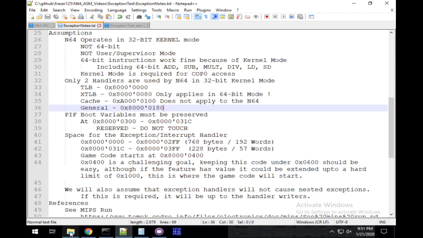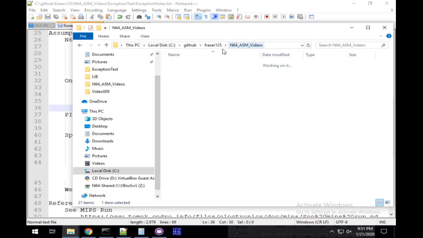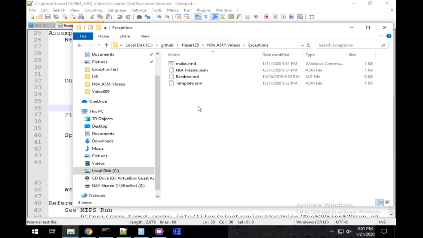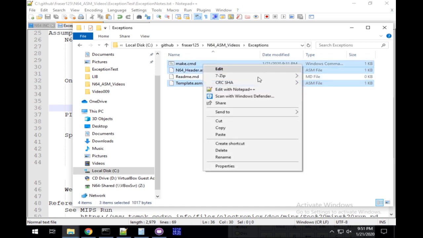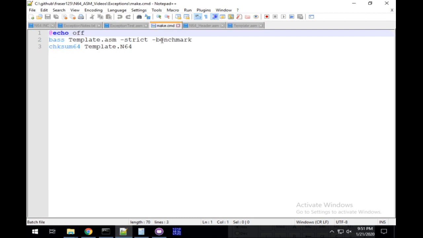So the first thing that we're going to do is take this template code, which is just a normal ROM template, and put it into my exceptions folder. And then I'm going to open all of these, and we'll start with the make, and the folder is just called exceptions, so we'll stick with that.